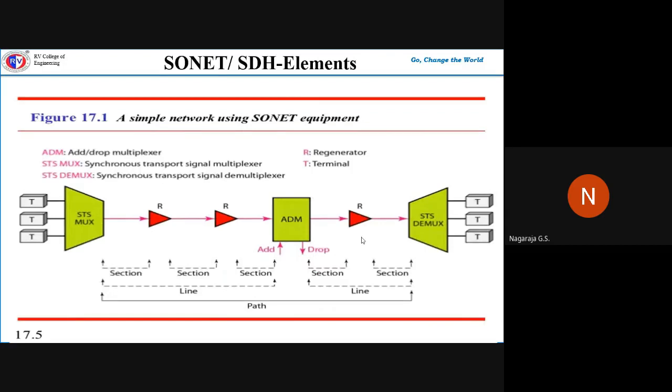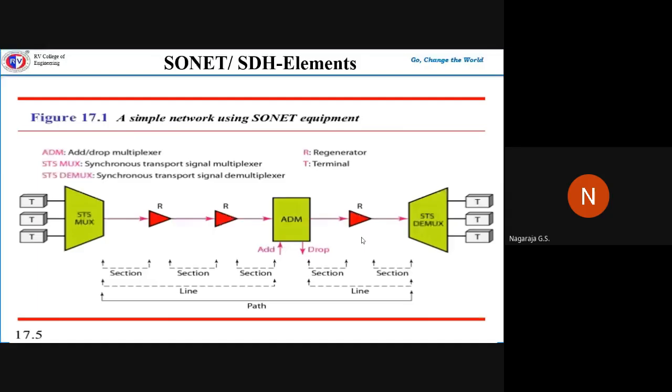Whatever we have understood, it is very easy to go through a simple Sonet network architecture. Starting from the line terminator, you can call it the LT there. Then we have the STS multiplexer, which is a synchronous transport signal multiplexer, where the concept of the multiplexer is N to 1. Then there will be multiple regenerators in between, with the responsibility of regenerators, and then we have an ADM.